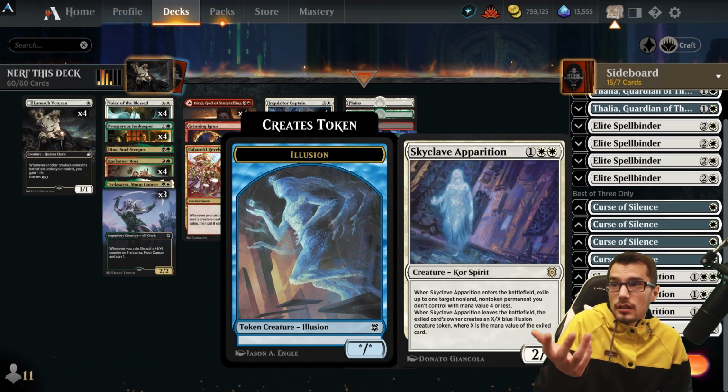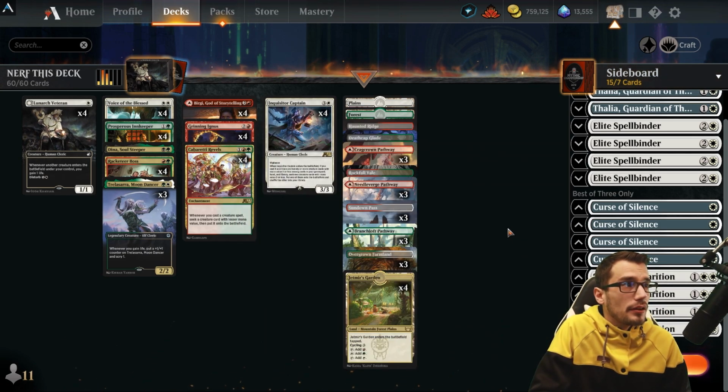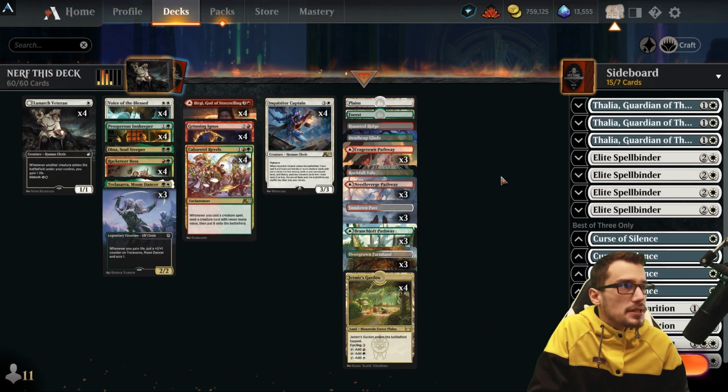Fable of the Mirror-Breaker is maybe a good example here for the Skyclave to take, right? Just get that out of there. We don't want them copying anything, or any of their targets that they would be copying as well. You can deal with them this way.